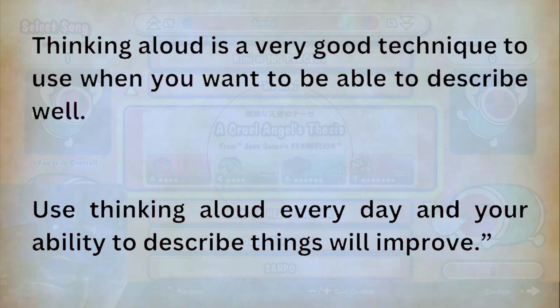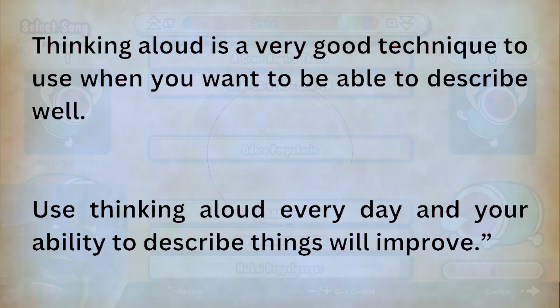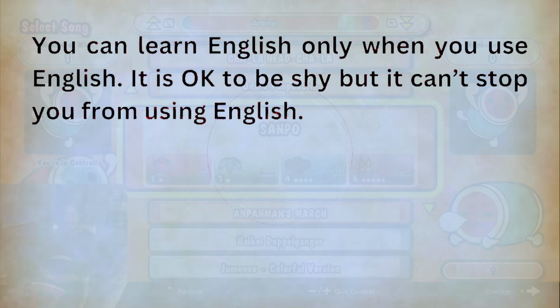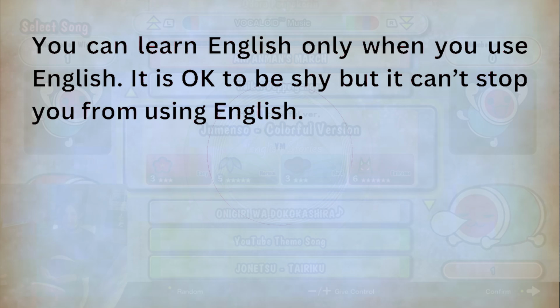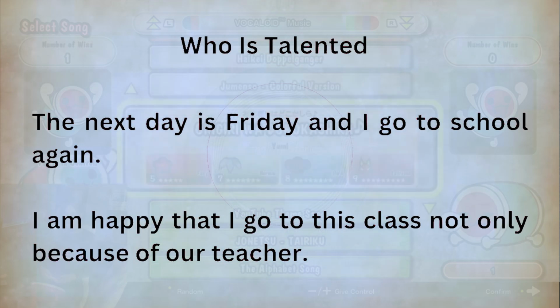Thinking aloud is a very good technique to use when you want to be able to describe well. Use thinking aloud every day, and your ability to describe things will improve. You can learn English only when you use English. It is okay to be shy, but it can't stop you from using English. Who is talented?